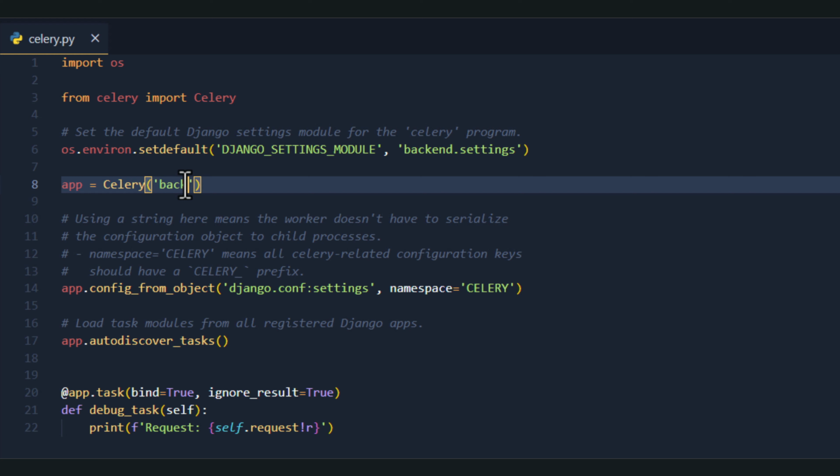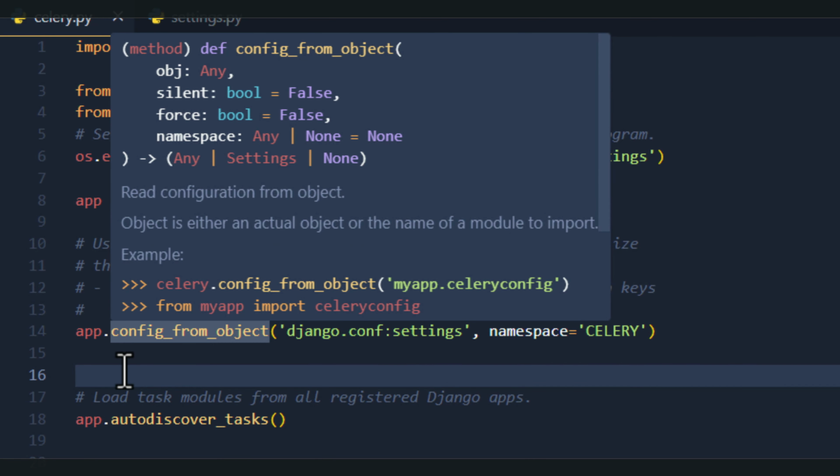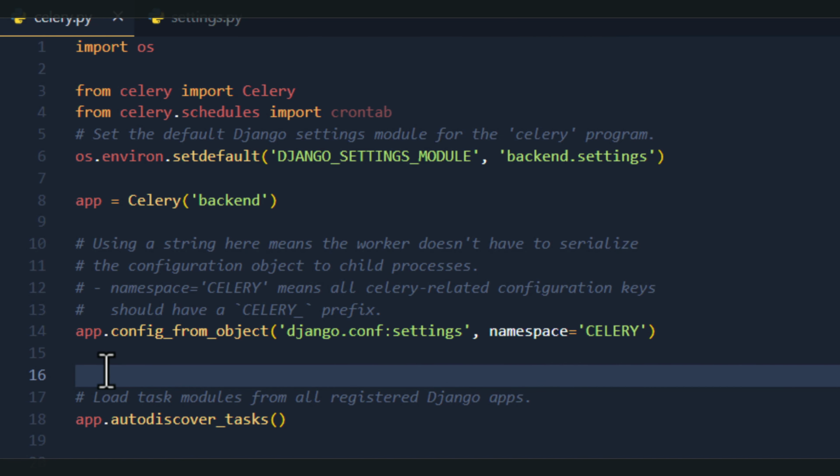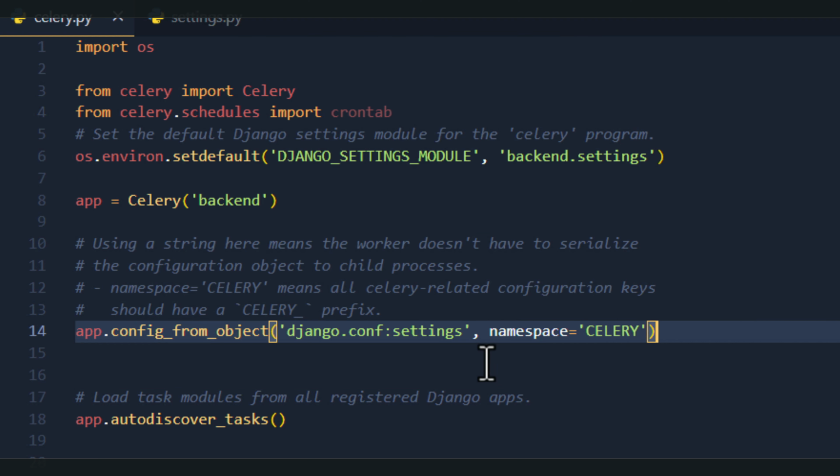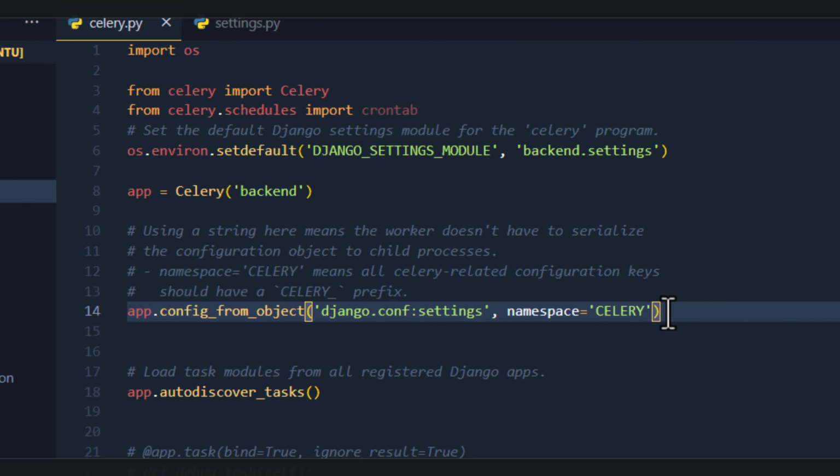Then we're going to have our app, which we can replace with our project name, which is backend. Then we have app.config_from_object, which simply tells Celery to get its settings from Django. And because Celery needs a way to differentiate Django settings and Celery settings, we specify the namespace. That means that every Celery setting should be prefixed by the word CELERY.